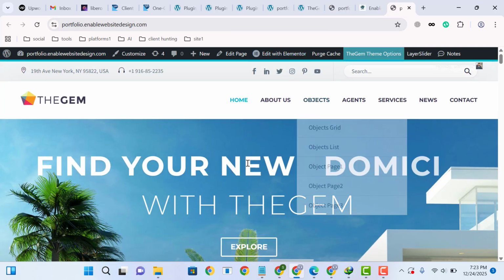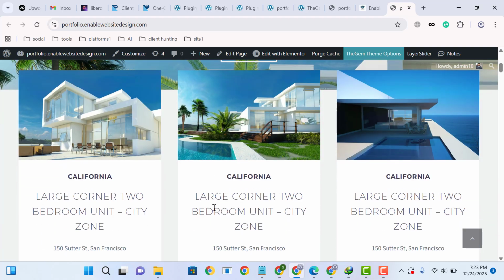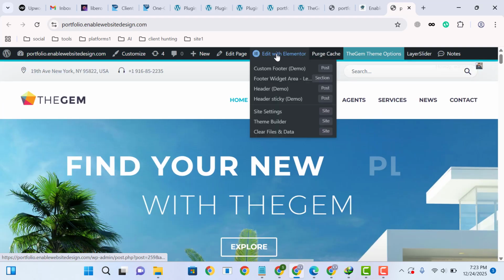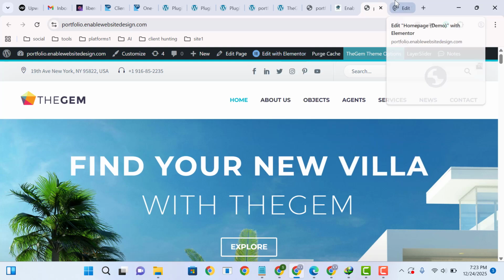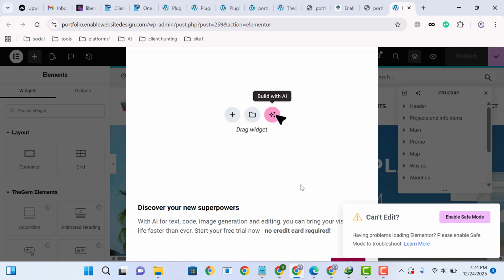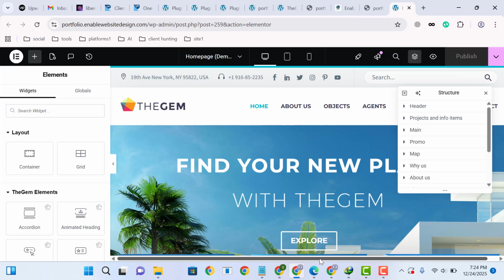Now let's discuss how you can edit any of the text in this theme. Simply you can go here on the top, click here, edit with Elementor. Now the Elementor page builder is loading, and now click on skip.